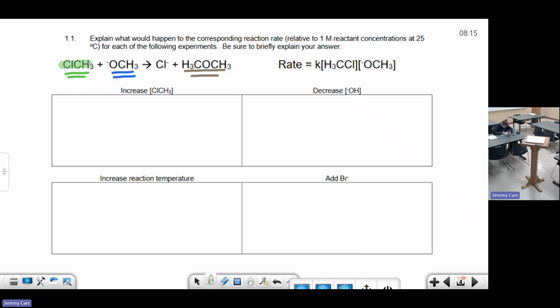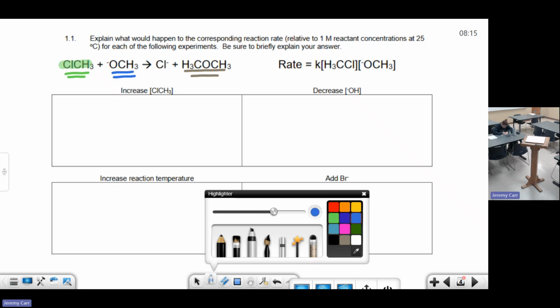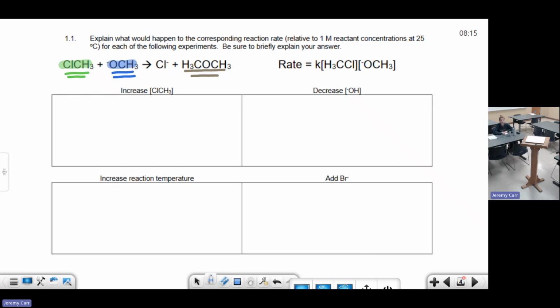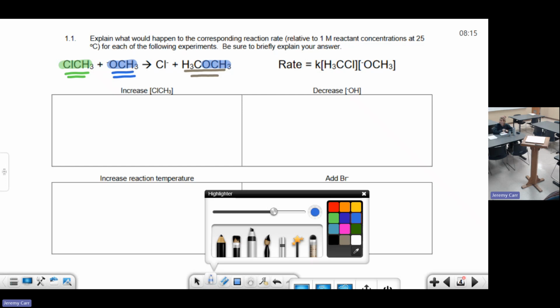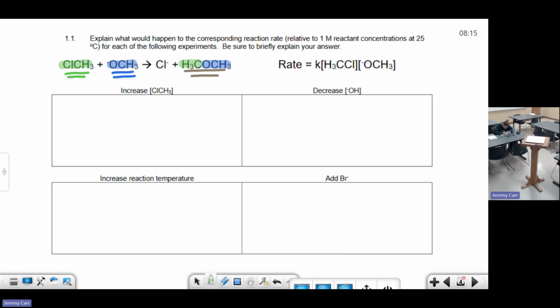So if we color this in here, and we color this in here, you can think about this as this is the blue fragment that was right there. This is the green fragment that was right there. So they basically came together to form this brand new carbon-oxygen bond here.